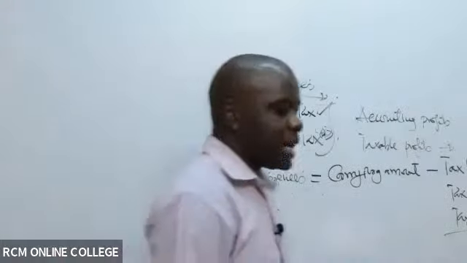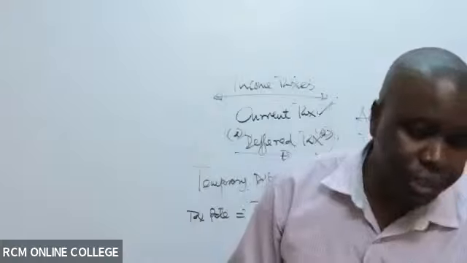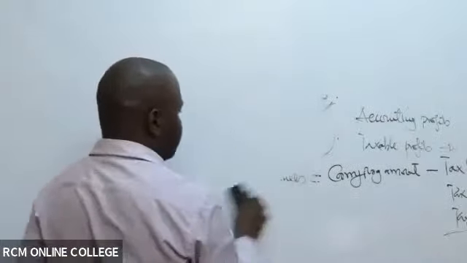There's a question I left that you were supposed to look at as an assignment. I want us to wind up with that question before we move to another area. I've shared the past paper question in the group. It is April 2022, question number 5B. So kindly open the past paper so that we can move together.